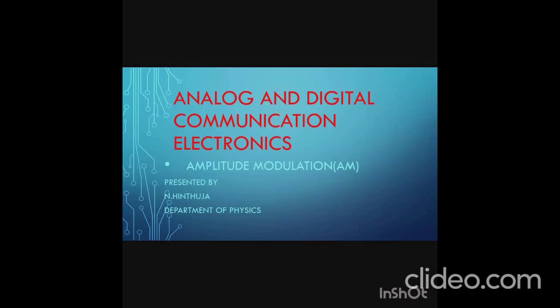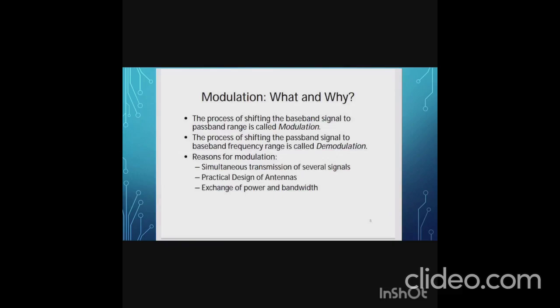Hi everyone, today we are going to study amplitude modulation in analog and digital communication electronics. First of all, we know what amplitude modulation is. It means the process in which the amplitude of the carrier signal changes with respect to the message signal. The modulating signal is called a low frequency signal.